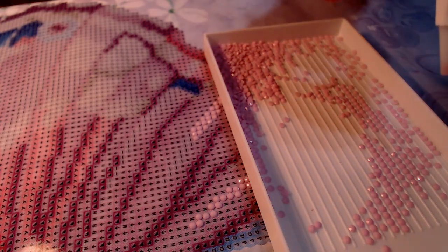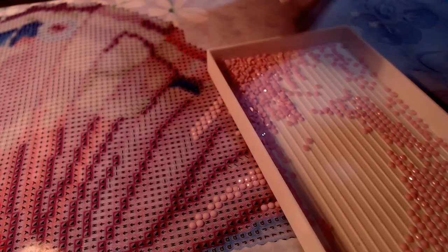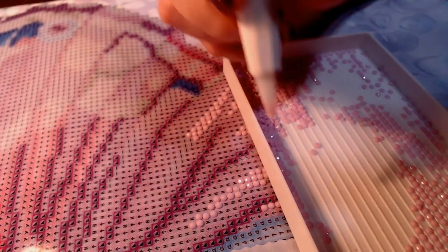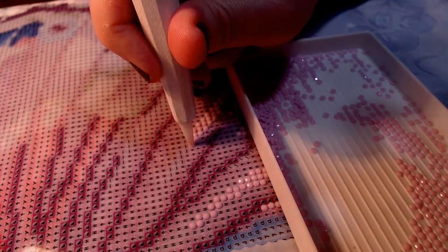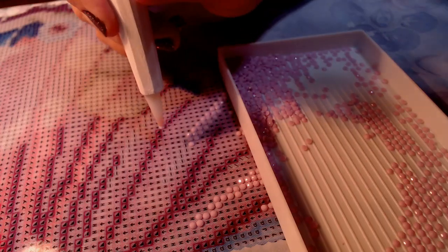Some people like doing that. Some people love the organization and putting everything together. And if that's you, that's fantastic. But no, I like to do my diamond painting. I want it ready to go. I don't want to have to do a lot of other things to get started.